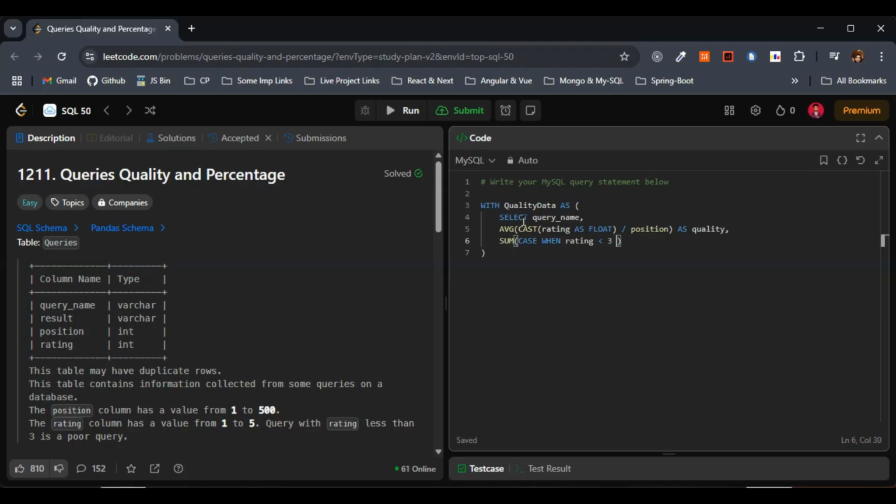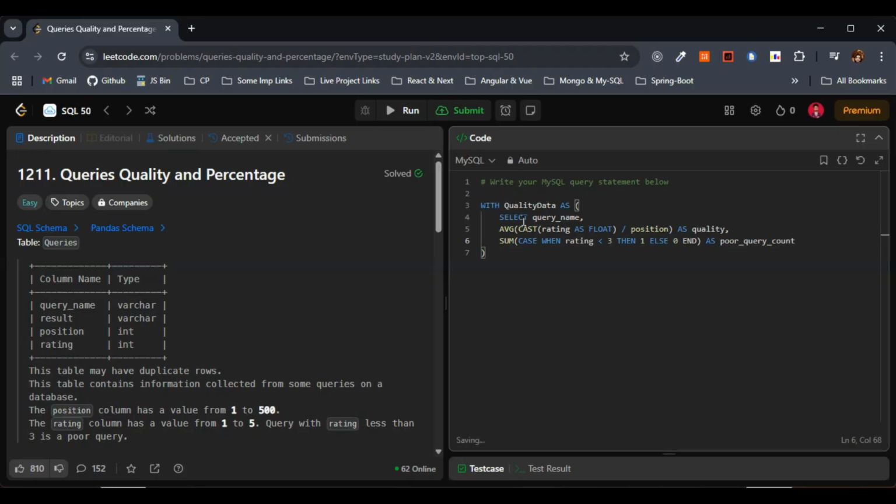When rating less than 3 then 1 else 0, and we will put the end keyword here. So this is correct, right? Then 1 else 0, this is end. Yeah, this is fine. As we will go with poor query count, poor_query_count.